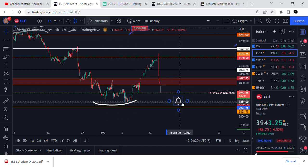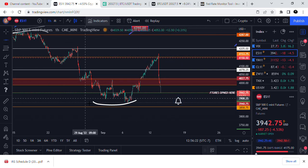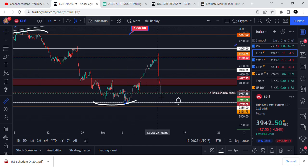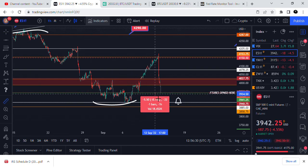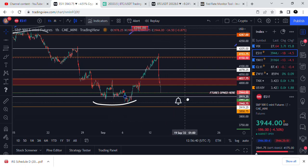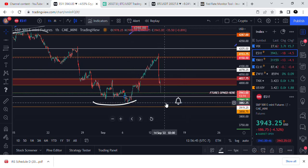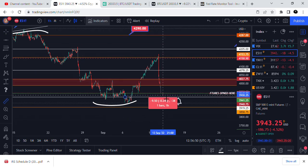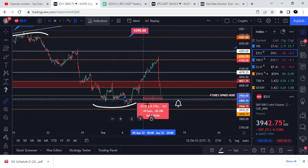I don't want to get alerted if it just breaks that line. Where I want to get alerted is usually about 0.75. So if we see this come down, right about here is when maybe I want to get an alert, around 0.6 to 0.75, but I'm not going to take action here. There'd be no need to take action, but I'll show you real quick. Here's where you want to set your alert for futures.